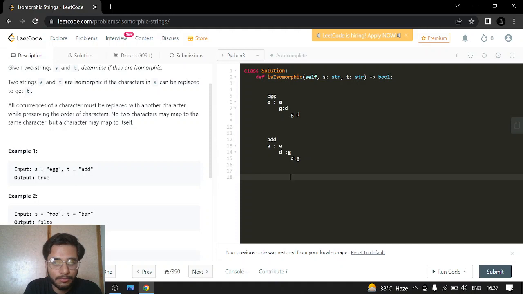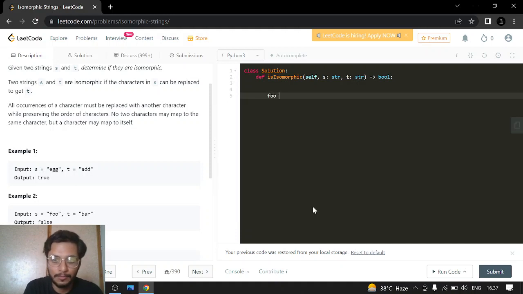But now if we see example 2, foo and bar, if you understand how things are working here, you can probably guess why this is returning false. I will just code it down.